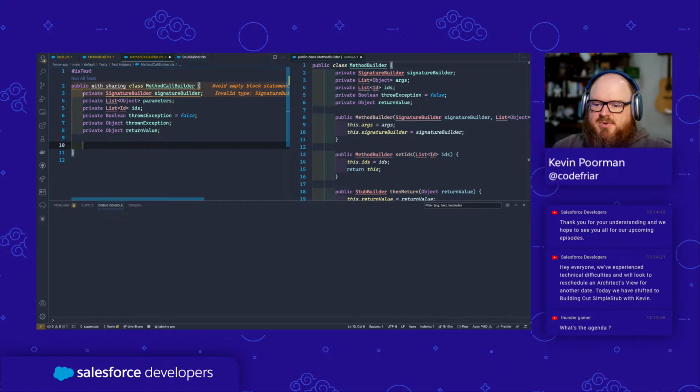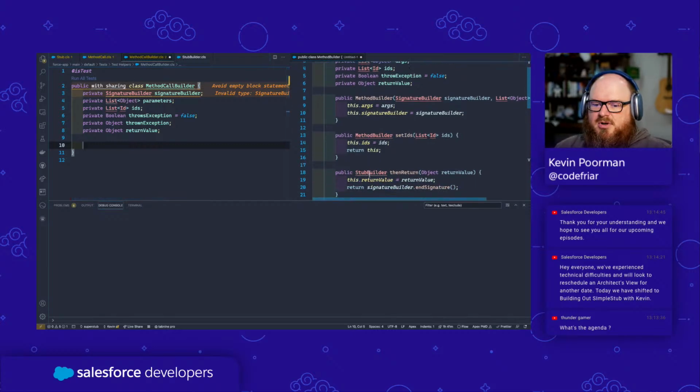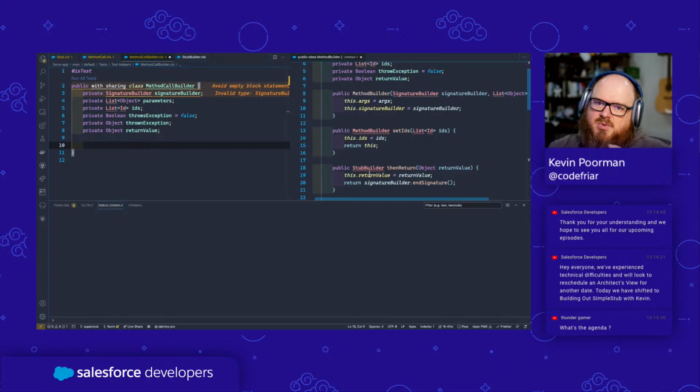So once we've got our properties set, we can start looking at what we want to do with our builder methods. Now, remember last week we talked about what a builder is. A builder is a way of building a series of methods so that each of the methods returns that object. So you can keep chaining them together and calling the, I want to create an object that does this and then that and then this, so on and so forth. So we're going to mimic that builder pattern with our method call builder.